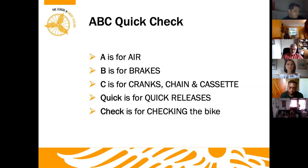And that's really great if you want to throw your bike onto the back of a car or need to squeeze it in somewhere where you can't fit the whole bike. Or if you want to take off your wheel to fix a flat tire, you can just undo that really easily. But one time I didn't tighten my wheel all the way again after I had taken it off to put it in the back of a car. I was riding, I took a sharp turn, and my wheel fell out from under me.